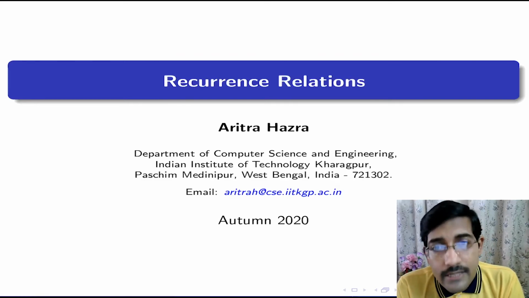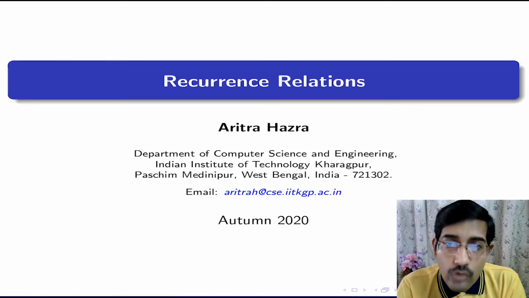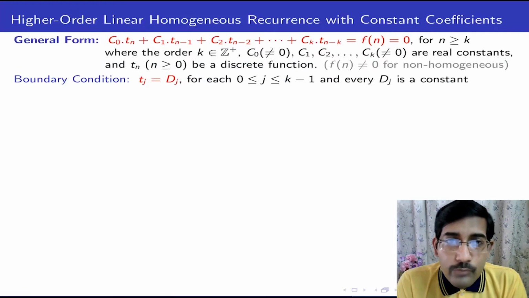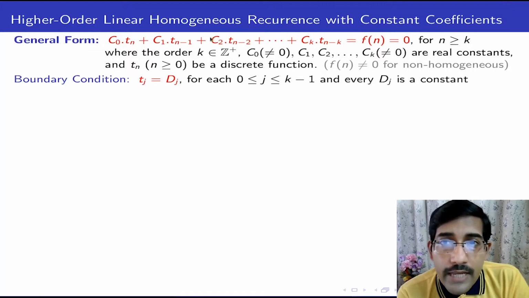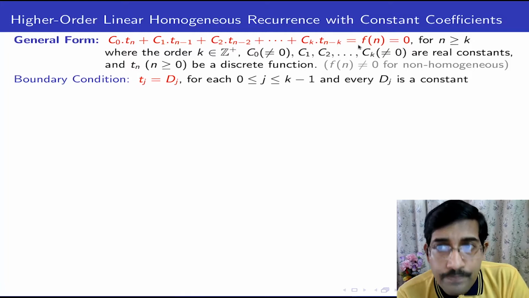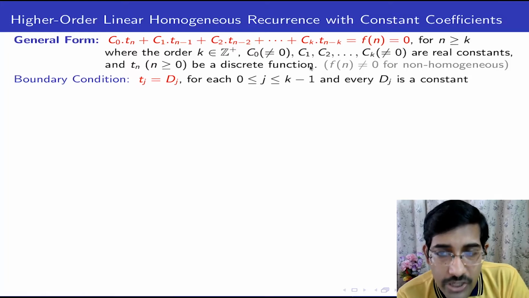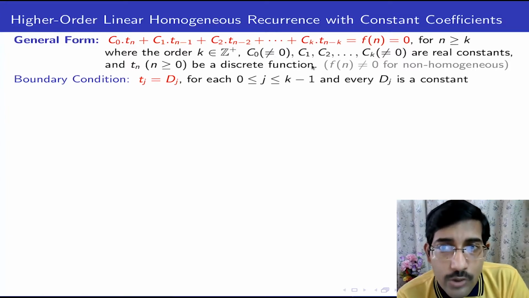And finally we have seen that there are techniques for removing the constants through the base conditions, where we try to solve for the constants. So to put everything into a generic format, for higher order we have this kind of recurrence relation, where the nth term depends on all previous k terms, that is from n-1 up to n-k, where n is greater than or equal to k and k is a positive number. So we say that a recurrence is of order k if this is valid, and we are considering a homogeneous recurrence, so my fn will be equal to 0. The terms are linear with constant coefficients. Here C0 not equal to 0 and Ck not equal to 0 are the real constant conditions, because to make it kth order these two terms must not be equal to 0.